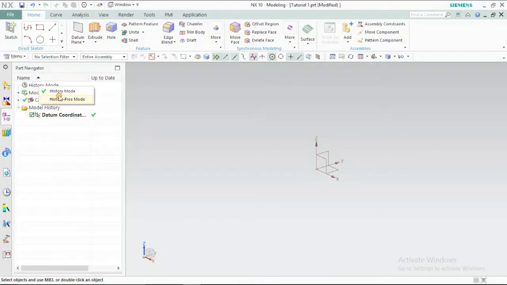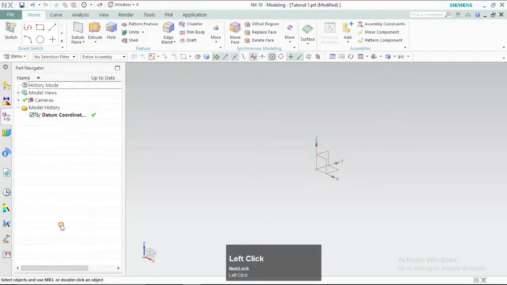In the history mode, NX shows you here the list of the operations you have done in sequence. And if you are working in the history free mode, there is no history stored by NX, and the sequence of the operations is not shown here. So we always use the history mode, and I tell you to prefer the history mode.